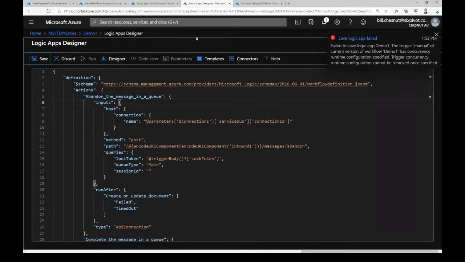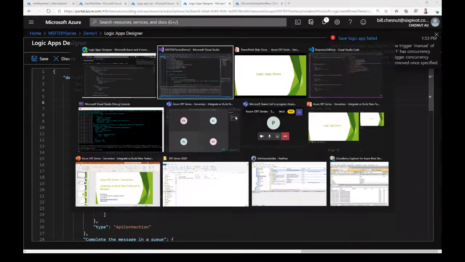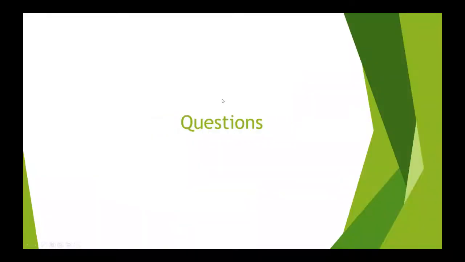We can do a similar thing with our, let's hop back to the slides real quick. Are there any questions about that? We also have a scope that we can put those abandoned or complete operations into. If we need to do several things, like maybe we want to abandon it, write some additional log records, and email somebody, we could do that in there also. Any other questions? In the interest of time, we might just try and get to them at the end. So we've got about 5 minutes left.